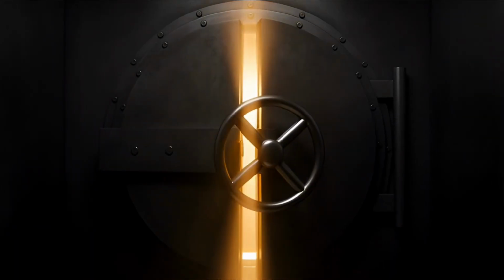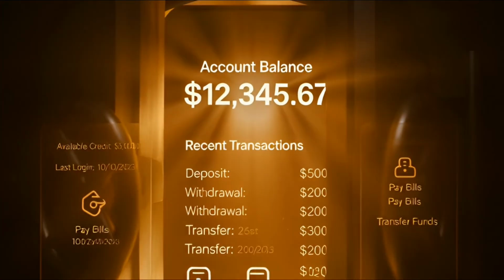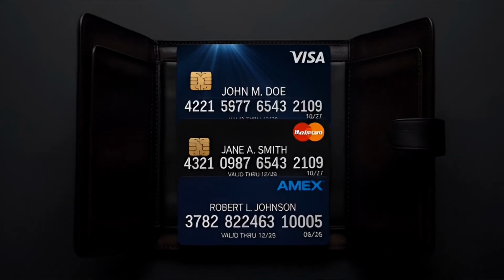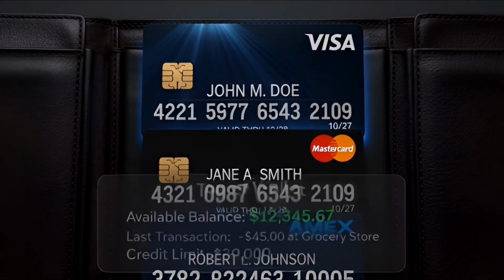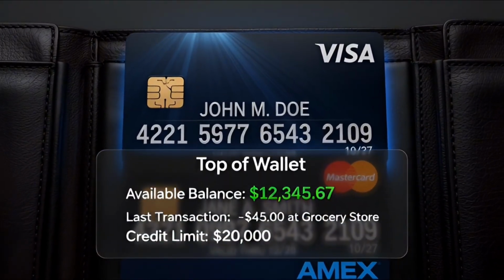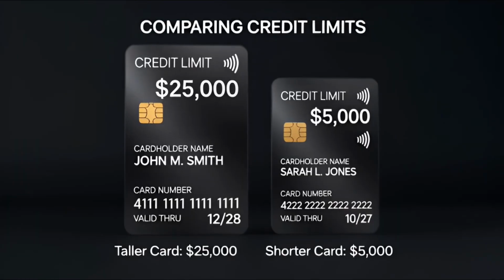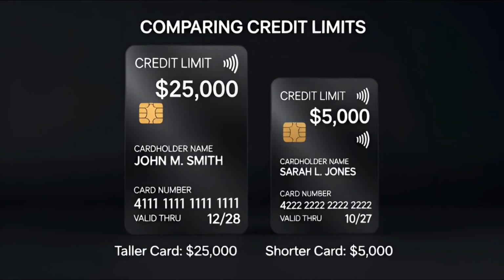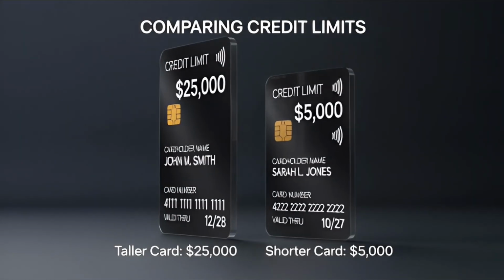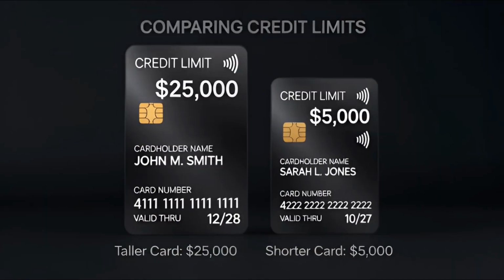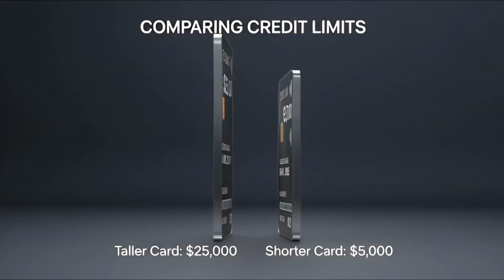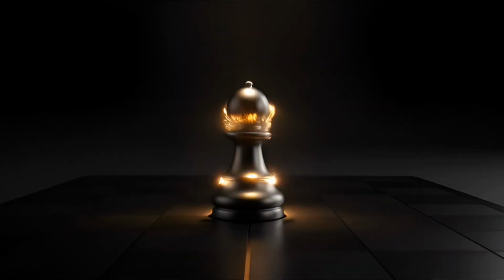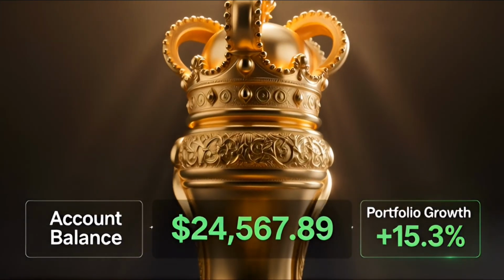Let's look at the first scenario, the unsolicited increase. Why would a bank give you access to more money if you didn't ask for it? From the system's perspective, this is a strategic move to capture market share. This concept is often referred to as top of wallet. Data analysis shows that consumers tend to use the card with the highest open availability for large purchases. If you have a card with a $2,000 limit and another with a $10,000 limit, you are statistically more likely to use the $10,000 card for a vacation or appliance purchase. By proactively raising the limit, the issuer is attempting to become your primary payment method.